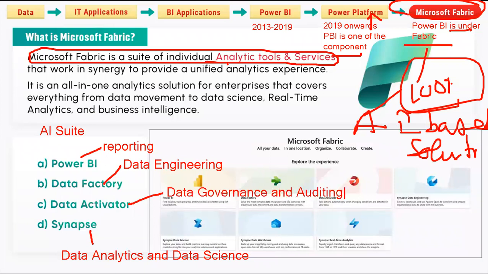Slowly you will come to know what all of these are. Simply, data engineering, data analytics, and reporting, all together, a Fabric is available.